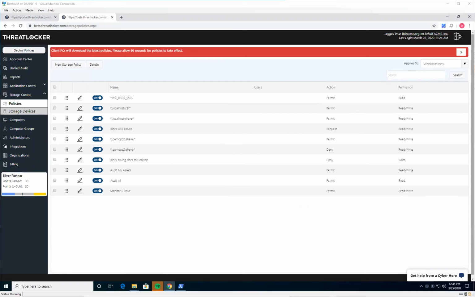Somebody's asked a question. We mentioned the feature about allowing non-admin users to install elevation. Yes, and we have been delayed on this. It's one of the few features that's really struggled to get through our QA process, mainly because of the security implications. That feature is actually pre-beta right now. It should be beta by May. What that allows you to do is to permit certain applications to elevate even if the user isn't an administrator. So we are looking for beta testers on it. If you're interested in beta testing, please let us know.